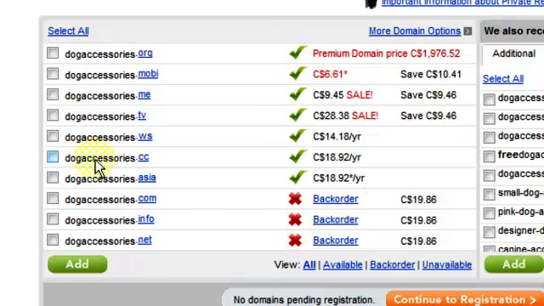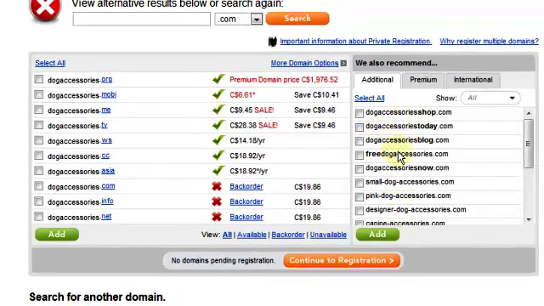So maybe they're getting out of it and going into something else, whatever it may be. But basically, when you put in your search term, this is what you're going to get. But I want to see if maybe there's something I can do a little bit better. Now, it does show dogaccessoryshop.com is available. You can check that and go in, and it doesn't say it's premium, so it's probably at their basic pricing. But that might be a good accessory to go for.